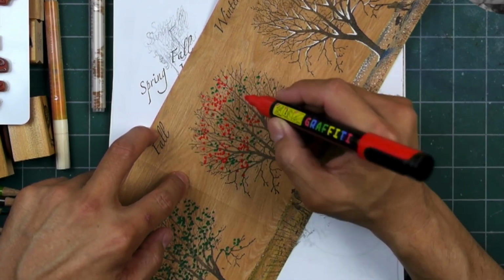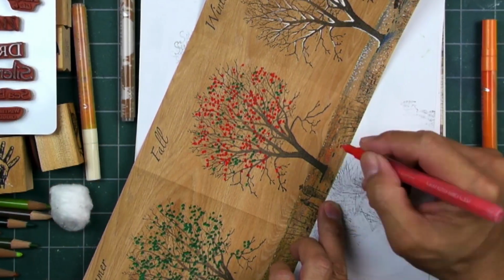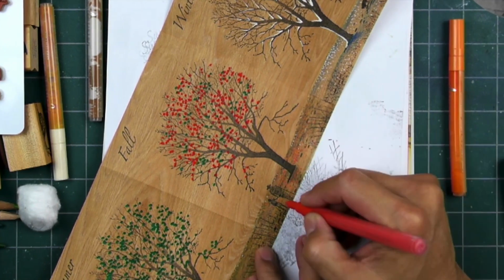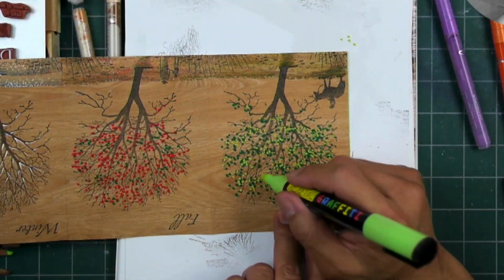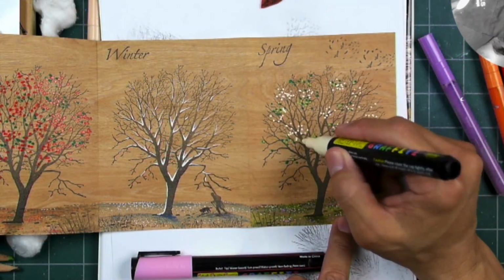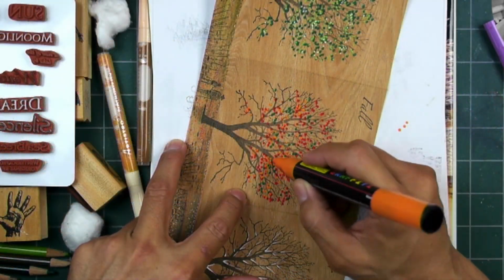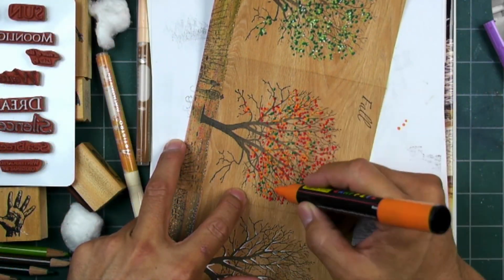Going into the fall here with a base color of a pretty bright red. And then adding some of those leaves down at the base of the tree. Going in with a lighter green. White here in the spring. And orange now in the fall.